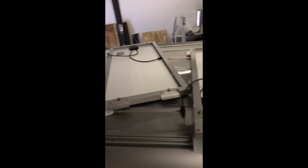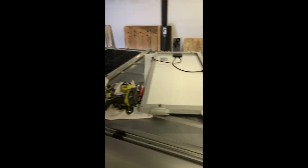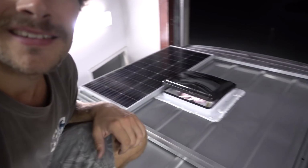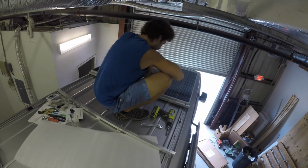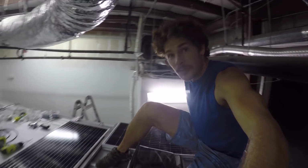Oh man, solar. Whew. You were a lot of work to get up that ladder. Say goodbye to the ground because this is going to be your new home. It's on. First one is on. It looks freaking rad. I'm really pleased with how this is looking.